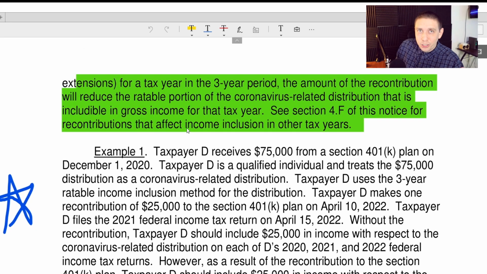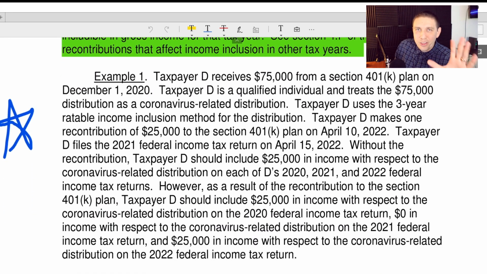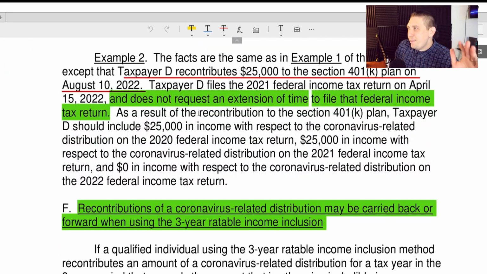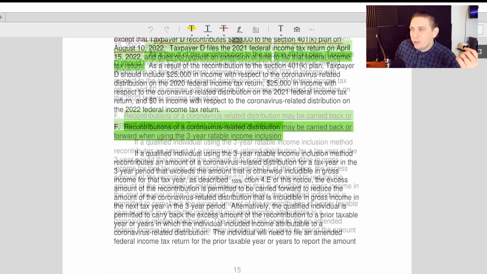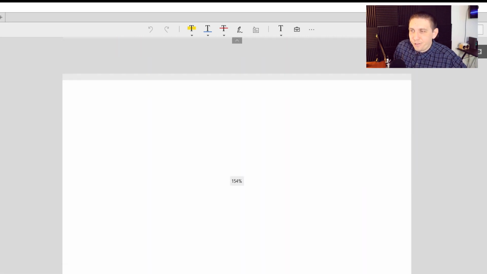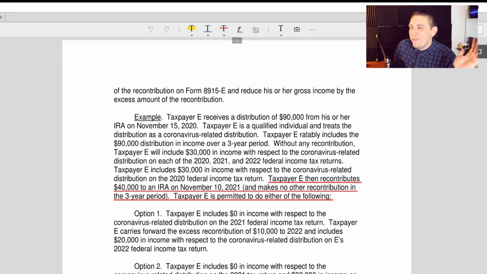There's a whole slew of examples for these different scenarios as well. This is on page 15 of 19 of the PDF, if you're using the 3-year inclusion method. There's one example, there's 2, and there are even further examples that go beyond this. Nonetheless, hopefully I've broken this information down for you so it's a lot easier to understand. I know it's a lot. It's like reading lots of word problems. You can find more information in the PDF, more examples, if I didn't cover your example in this video today.